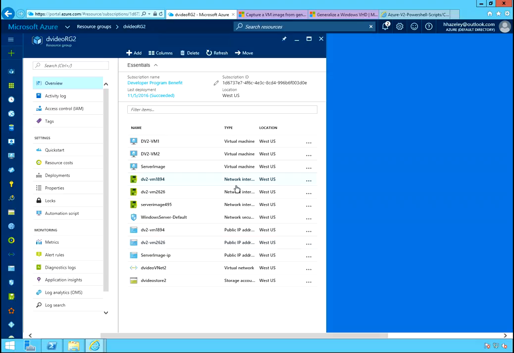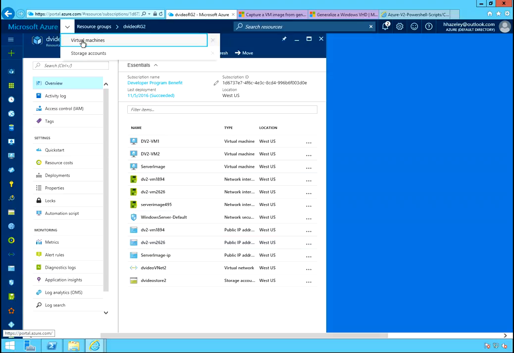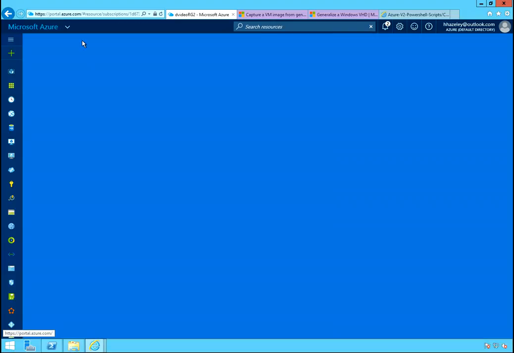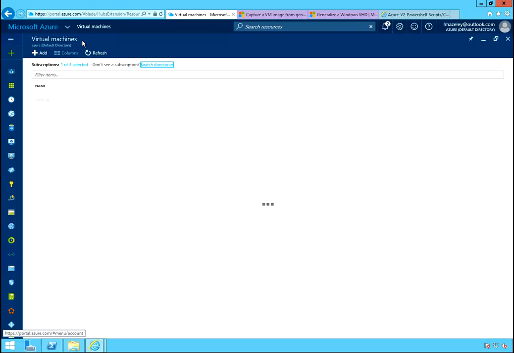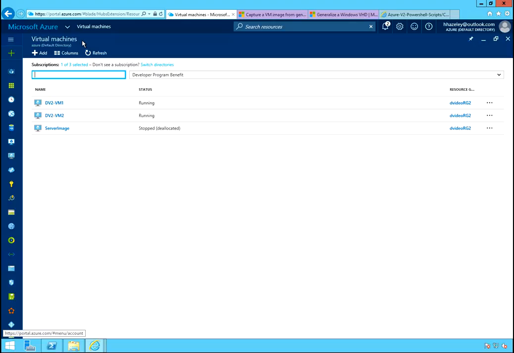There we go, I see two VMs. I see their network interfaces. I see their public IPs. Perfect. And if I jump back to my virtual machines, they're up and running.